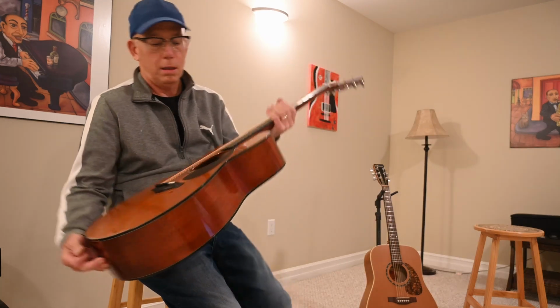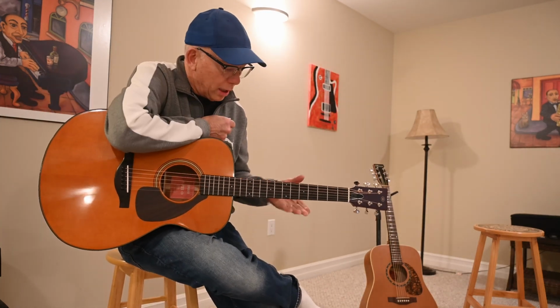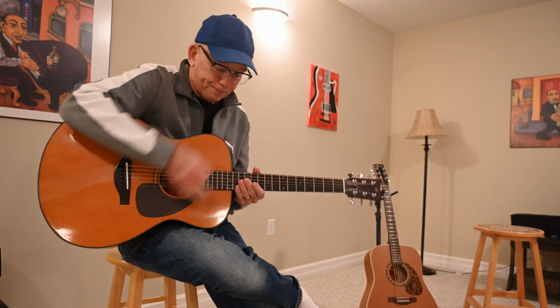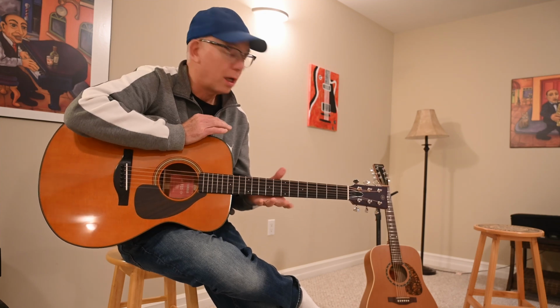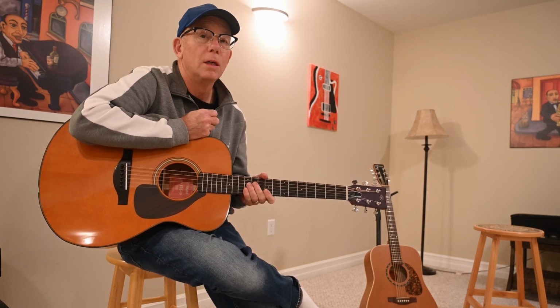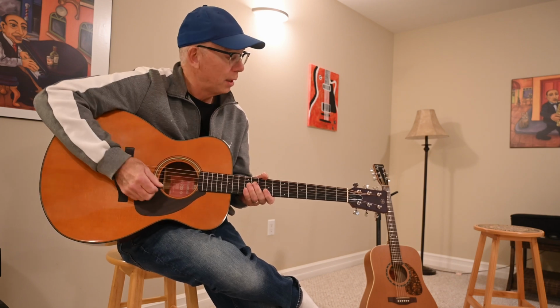my Yamaha FS5 red label guitar, solid spruce top, mahogany back and sides, all solid guitar, beautiful guitar, probably in Canada with taxes now it's a $2,500 guitar, which is a lot of money for me.